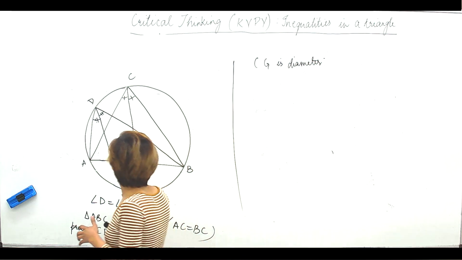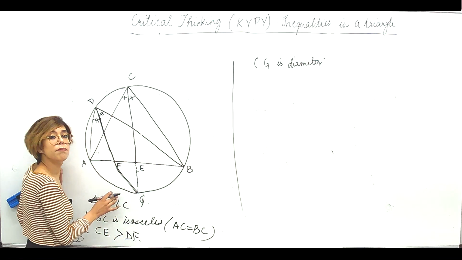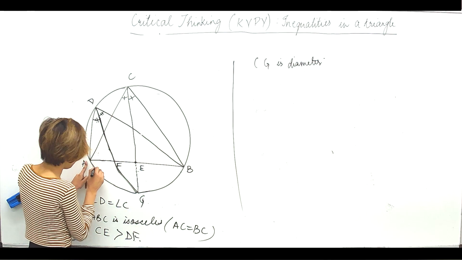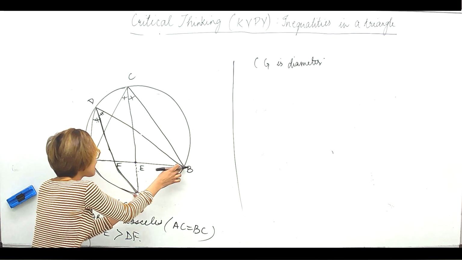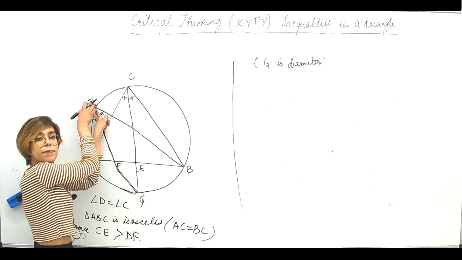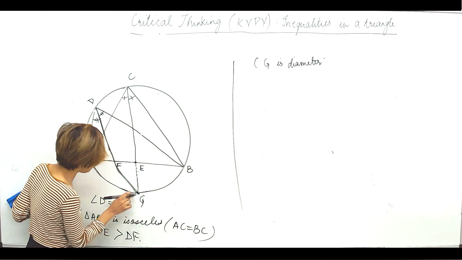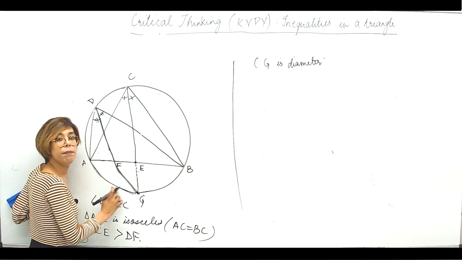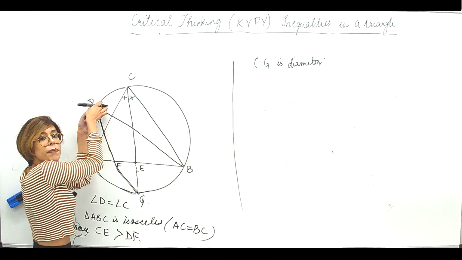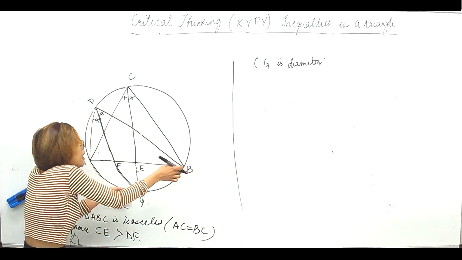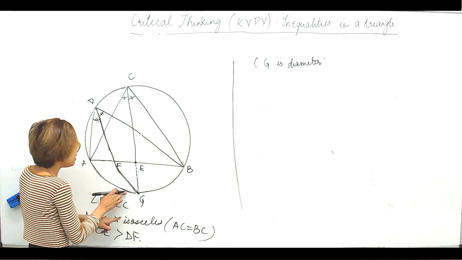Let's see. Why will it pass? Now I know that DF is what? The angle bisector. Right? Now this arc is subtending this angle. Right? And this arc is subtending the same angle. Now first of all, be clear about this. Can I say that G is the midpoint of this arc? Right? Because this and this, these are equal. I know that equal arcs subtend equal angles. So these two are equal. So G has to be the midpoint.